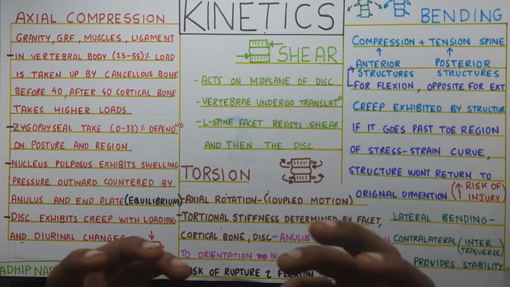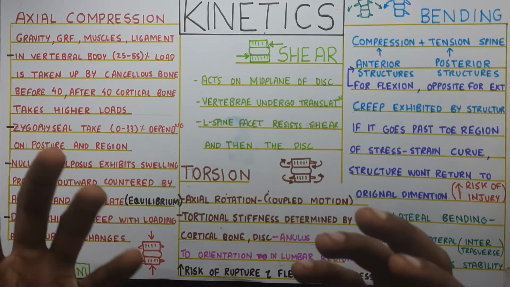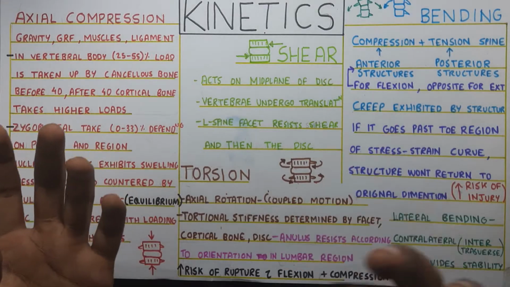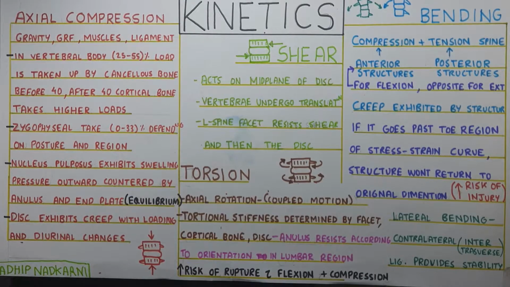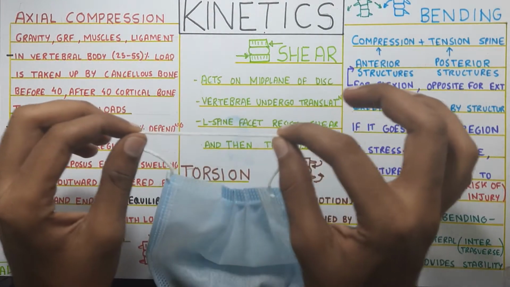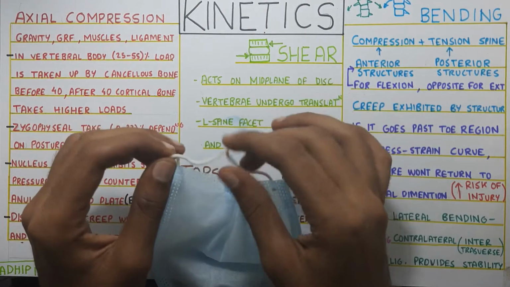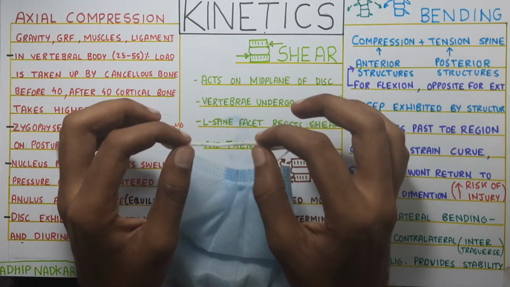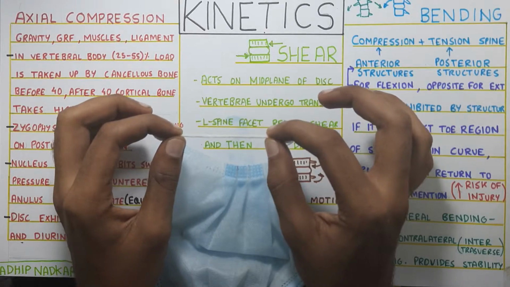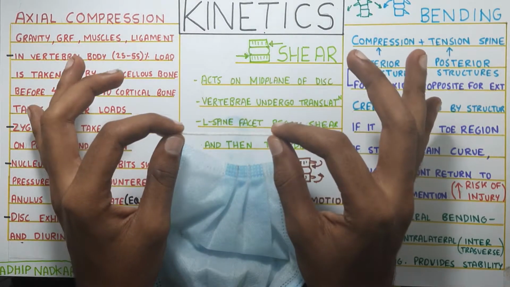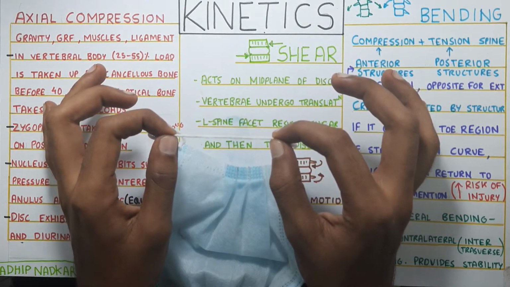A viscoelastic material is basically a material which shows the properties of viscosity and elasticity together. So here I take this stretchy material, which I can call a viscoelastic material, and now I pull it apart with a force of 10 newtons. Just imagine I'm pulling it apart with a force of 10 newtons.